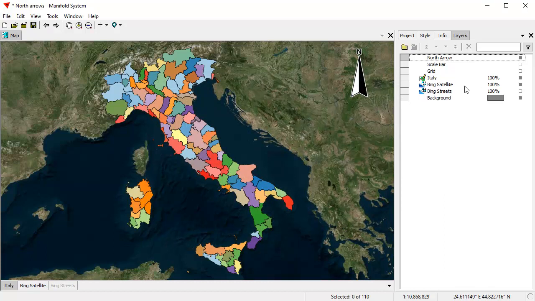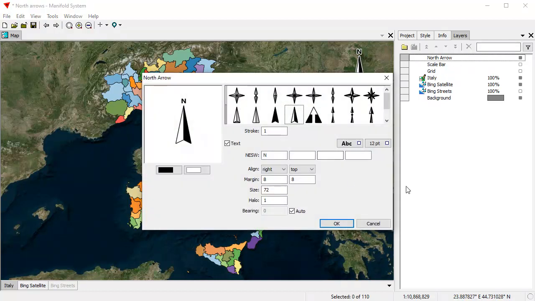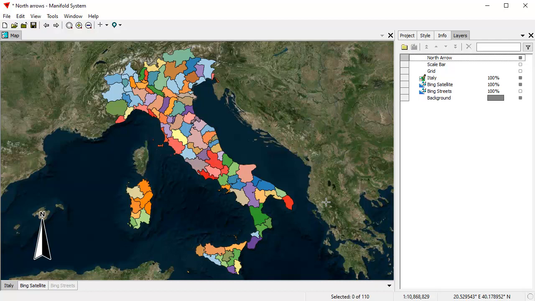And if we want to change the position of that, say move it farther away, or move it down here to the left, to the right, we can change that as well. So, for example, instead of align right top, let's change to align right bottom. Let's make that the left bottom. Okay, and the margin, which is the distance that it is from the edge, let's make that 20. And 20 that way and 20 that way, and click OK. And there, we've just put a north arrow.